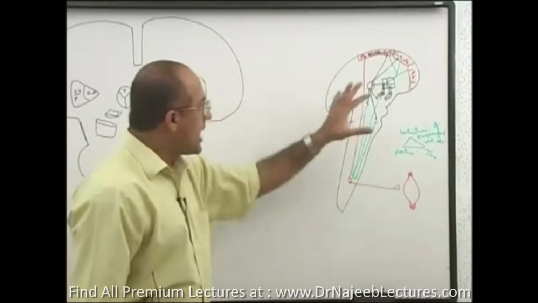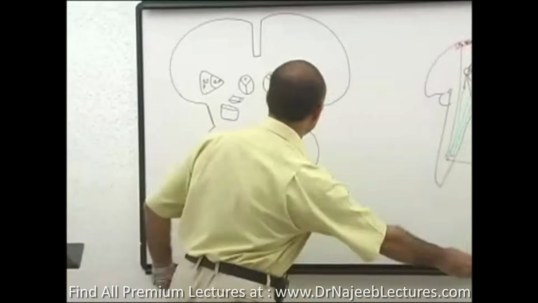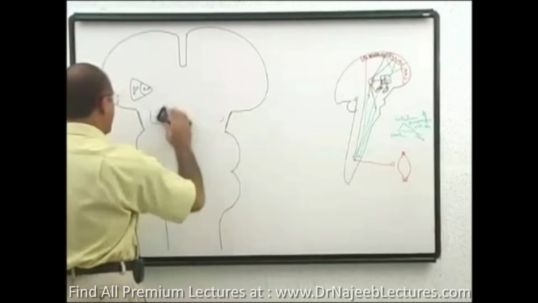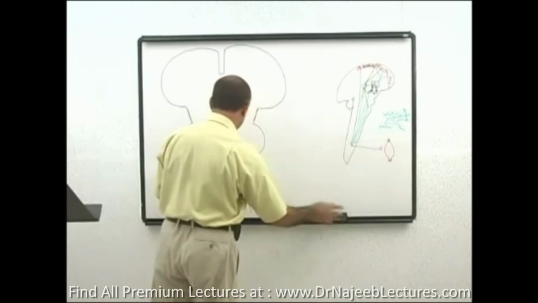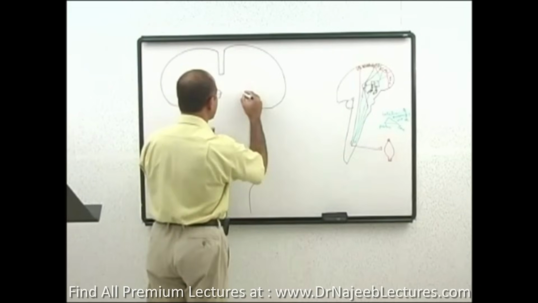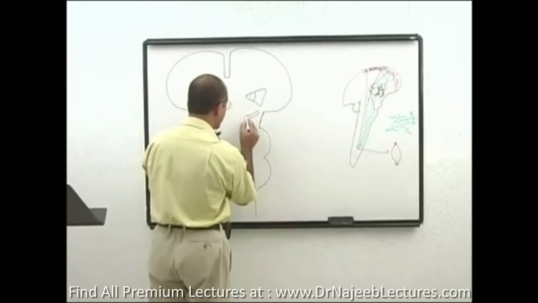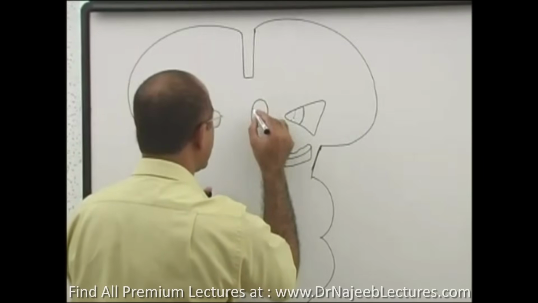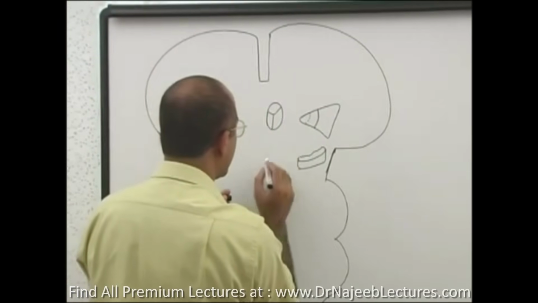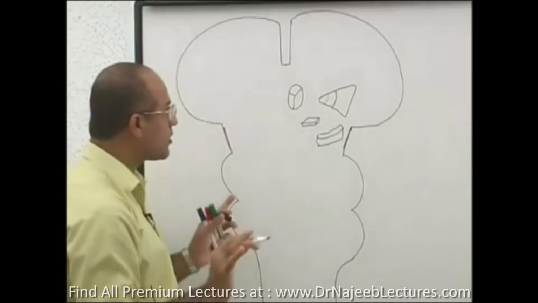Is that clear? After this basic discussion, let me show you the circuits of the basal ganglia. I will just draw the basal ganglia of one side, and we'll see what neurotransmission is going on. Substantia nigra. And here is your, what is this? Thalamus. And here is your which nucleus? Subthalamus. Is that right? No problem up to this?